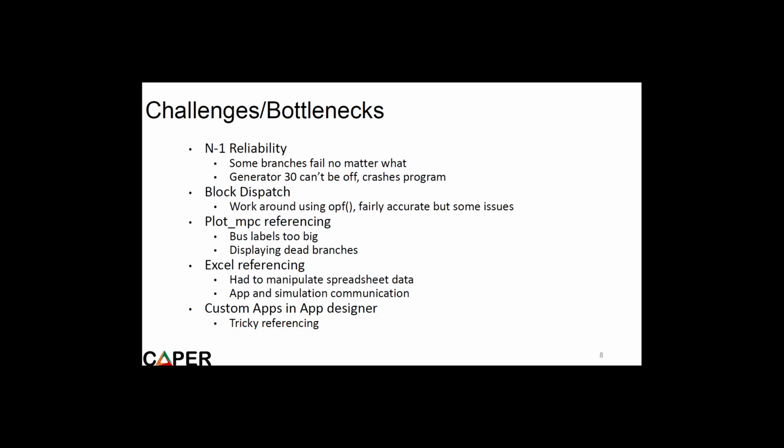Some more issues that we faced were communication between the GUI and the simulation. We do this using Excel sheets, which caused some issues with data types between the two, such as date time, which if you send it to an Excel sheet, it displays a date time, but once you take it out of the Excel sheet, it's a completely random number. We were able to fix this in the simulation, but it caused some issues sometimes.